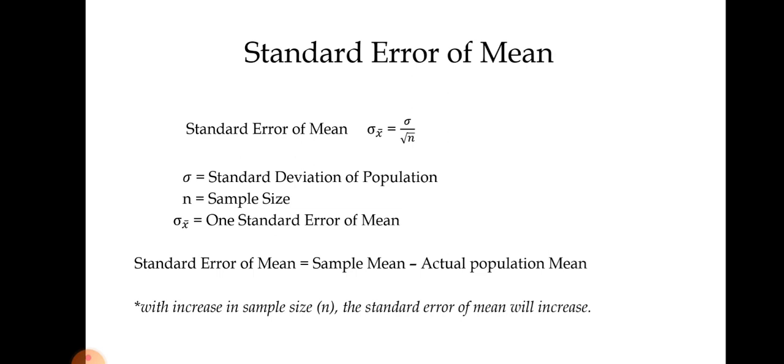If there is a large difference between the sample mean, the responses that we have taken from the sample, and the expected mean response of a population, if the difference is quite large, we can say standard error of mean is large. And how can we tackle this problem? With an increase in the size of a sample. With an increase in sample size, the standard error of mean will decrease. So there is some mistake. It is standard error of mean will decrease, not increase. Sorry for that.